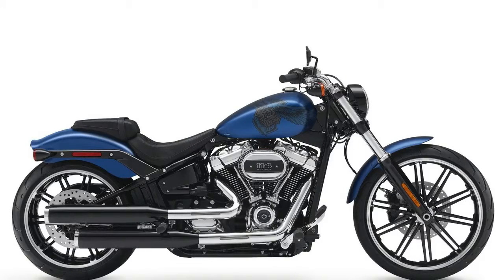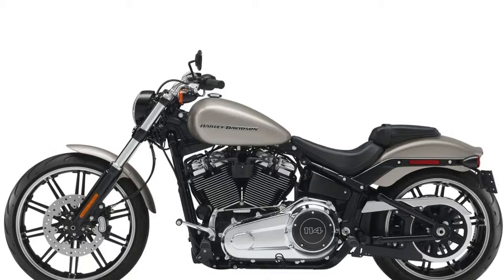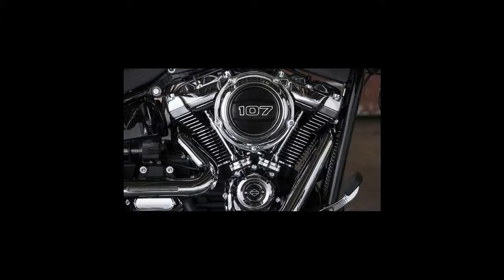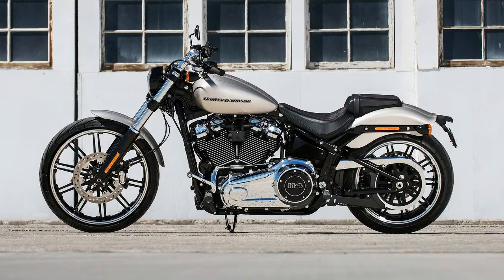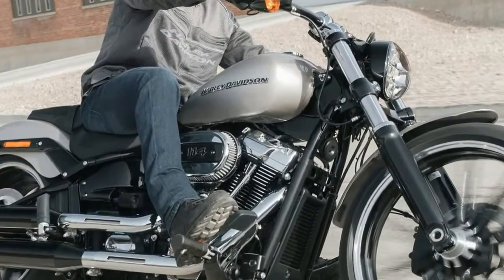Winding through the twisty roads of the California mountains, it was hard to get a full appreciation for the power. So I decided to take it for another little test ride on straighter roads where I could really open it up — I went so fast I lost my hairband. Women, I would recommend a windshield, full-face helmet, or good riding glasses on this bike. I was wearing a three-quarter helmet at the time and wind was blasting under my glasses, bringing tears to my eyes and a little run in the mascara.